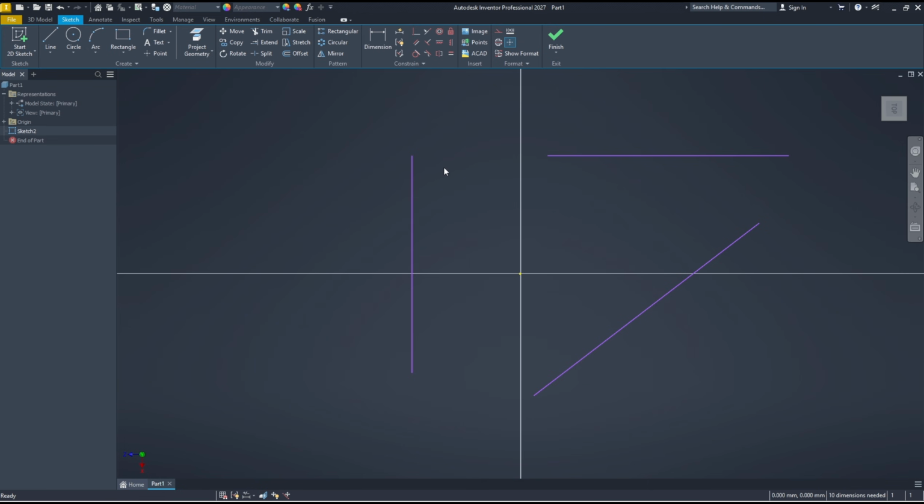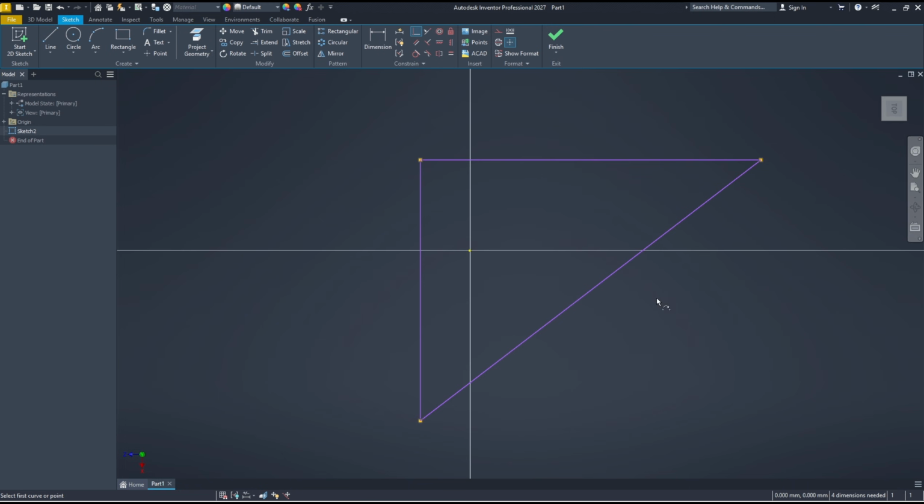Now if you want to join lines, we can use the Coincident constraint tool. Select the constraint, click on an endpoint, and then click the endpoint of another line, so they are automatically joined. I will click again from this point into here, and lastly I will connect the endpoint here to this line's endpoint. So that's it for basic Autodesk Inventor 2027: how to join lines.